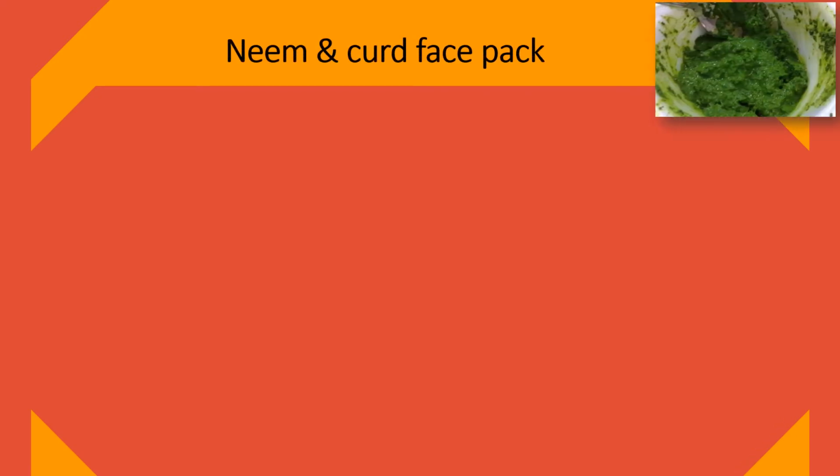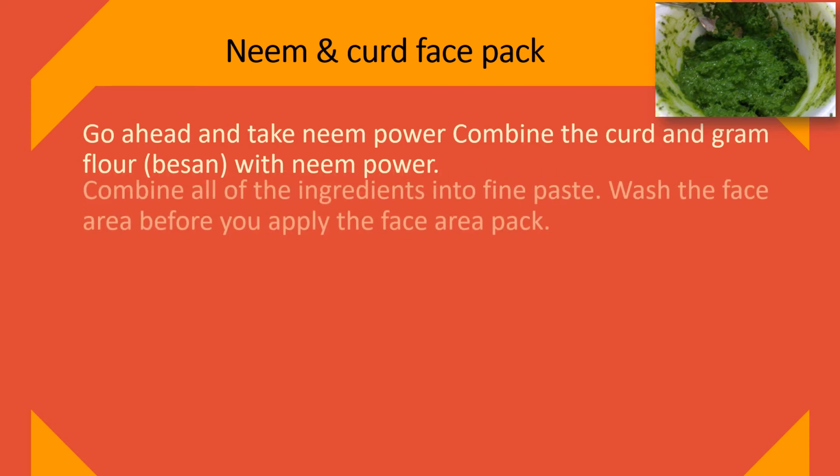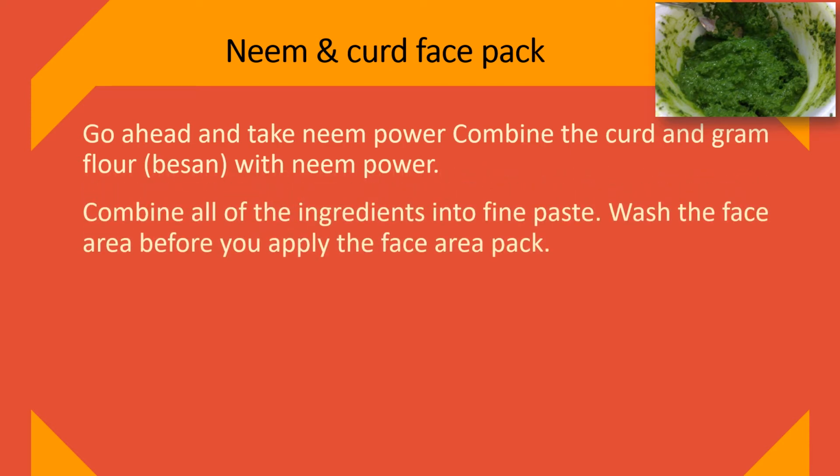Neem and Curd Face Pack. Take neem powder, and combine the curd and gram flour, besan, with the neem powder. Combine all the ingredients into a fine paste.